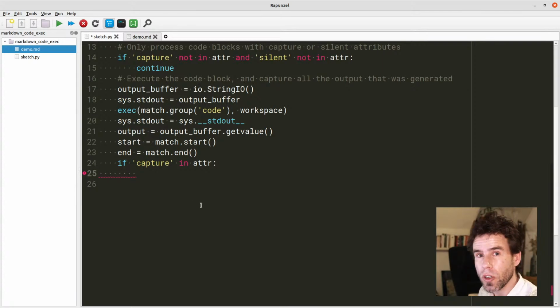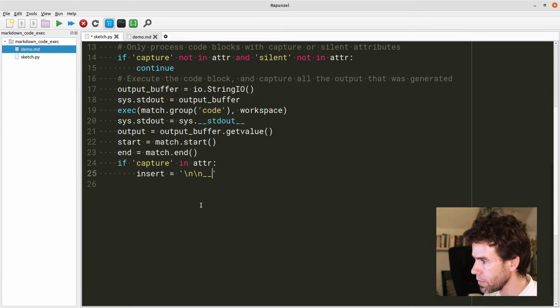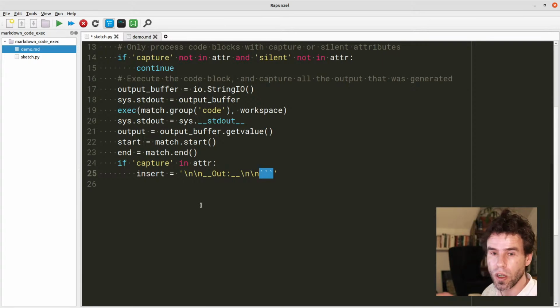And what should we insert actually? Insert is, first we want to have two new lines so we don't put our output immediately after. Then we want to indicate with this kind of prefix that we're going to insert the output. Another new line and another new line for a blank line. Then we want to have 3 backticks to indicate that the output is also going to be inserted in a code block, followed by another new line.